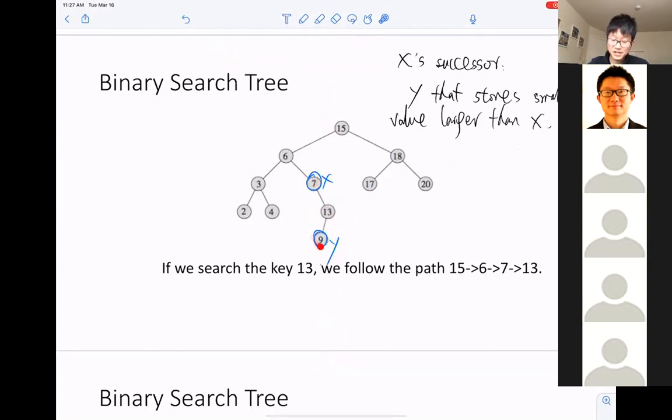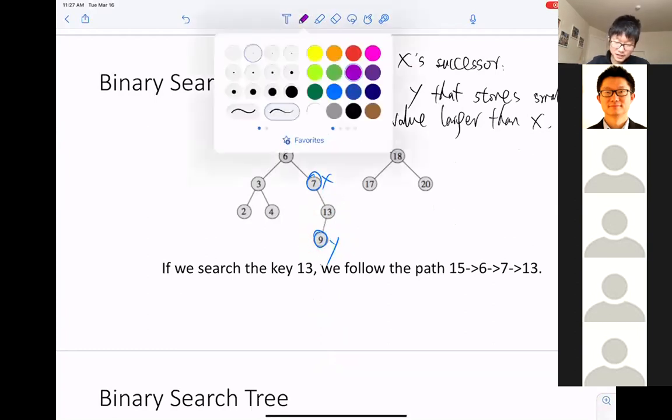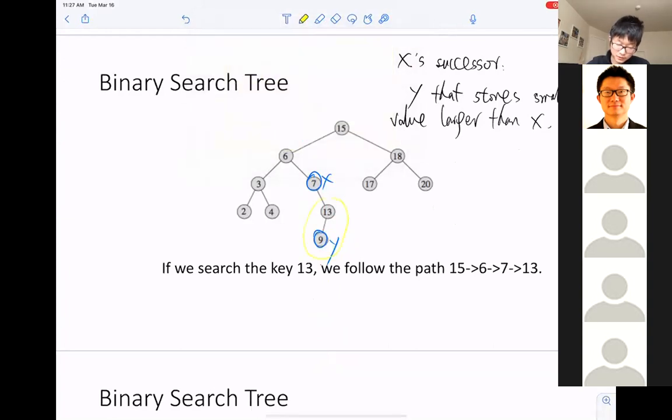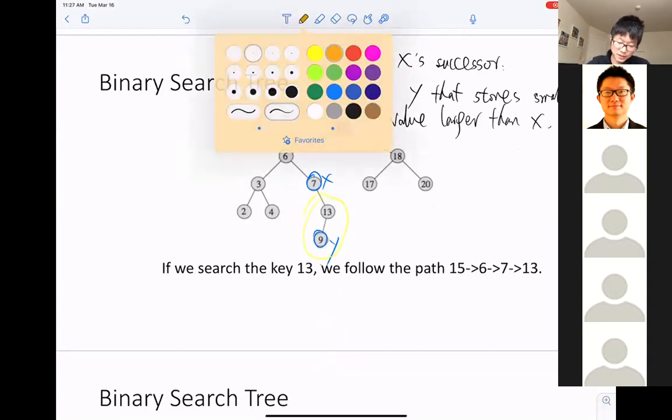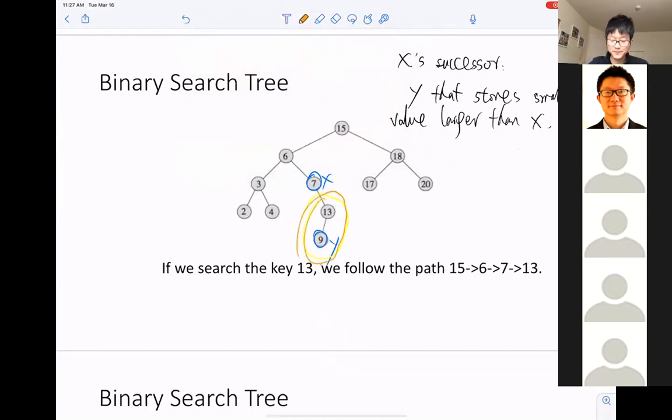It has a right child and also a right subtree. Yes, this is the right subtree of the node x.